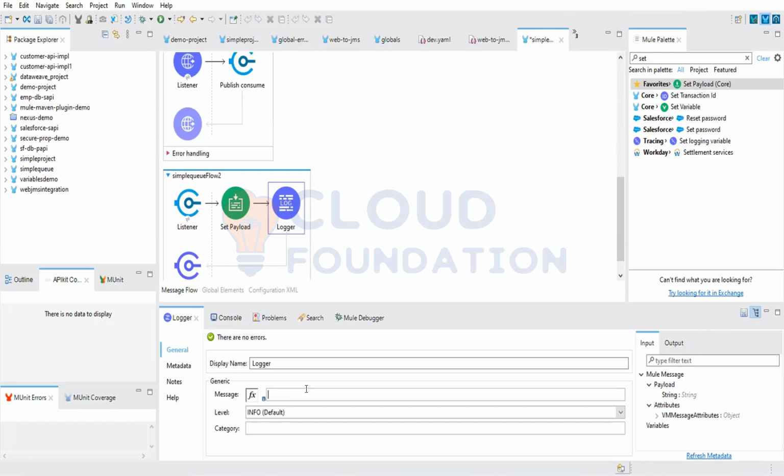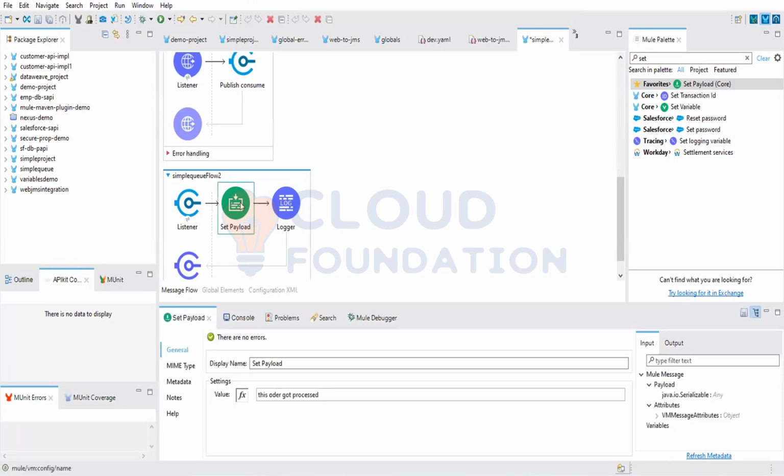So what we don't know is whether the last message, where it says that something got processed, is coming from the second flow or from after publish consume. It's from the second flow itself, right? We did the modifications in the second flow itself. Ideally we can check, but in this case we modify the payload over here and send it back to the reply queue.